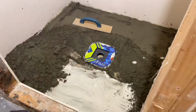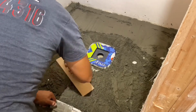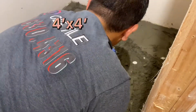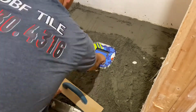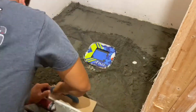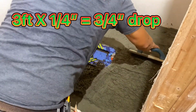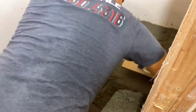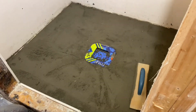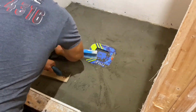So you continue doing your slope. Slope requirements are 1/4 inch drop for every foot. This shower is a 4x4, so from each corner to the center of the drain, we have a little over 2 feet. We're going to call it 3, just to be safe. That means 3 times 1/4, that's a 3/4 drop. So if you were to measure from my outside perimeter to the top of my drain flange, we have a 3/4 drop, which is going to allow my water to drain freely, but at the same time, when you're in the shower, you don't feel like you're sideways, going downhill.